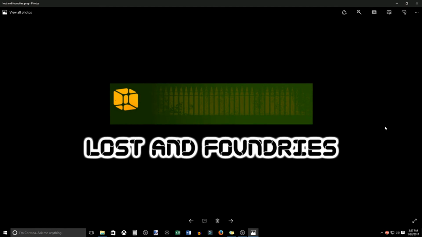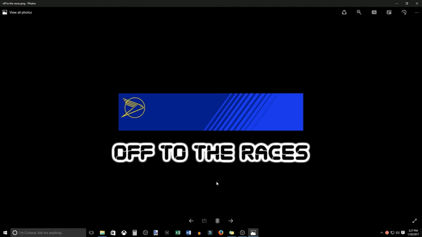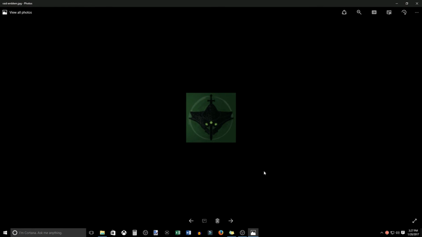This one's called Lost in Foundries. Yeah, and pretty much nothing going on there. Then you have another SRL one. This one's pretty interesting because we already have like 8 SRL emblems, and this is the only one that didn't make it into the game. Very interesting. So this one is called Raid Emblem.